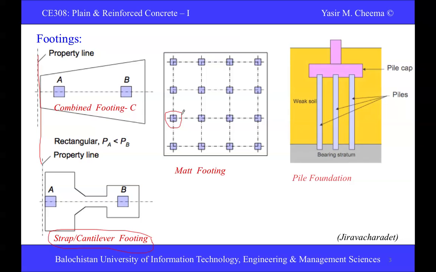And here is the pile foundation. You can normally observe pile foundations for heavy structures, I mean multi-story structures, or in the case of bridge piers, most probably in bridges. In this case, normally the top portion is weak soil. So we have to extend our piles towards the bearing stratum, the hard strata, where our piles can transfer the loads.